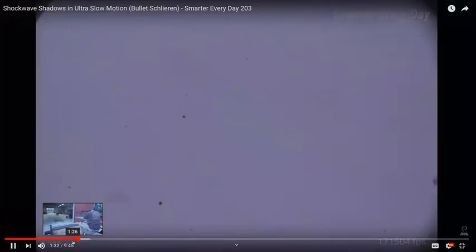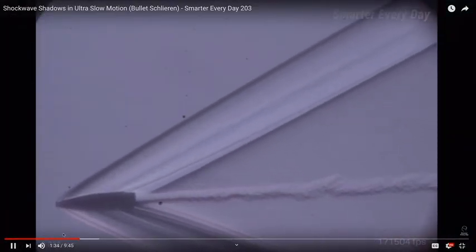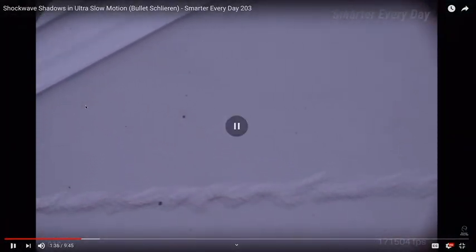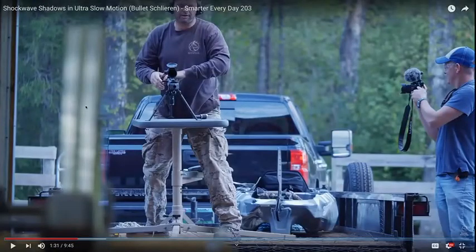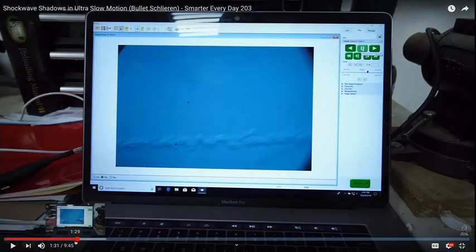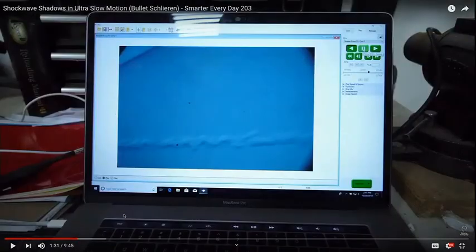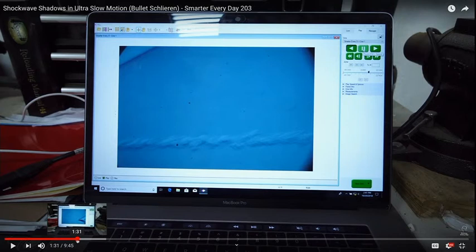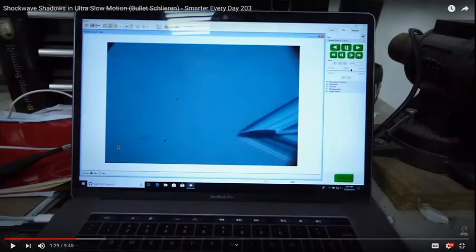Oh, okay, go ahead. So that dark region you see is actually a density change. There's a huge density jump before and after the shock. And when light travels through the air, it gets refracted differently. That's why this appears darker. Okay? So these are very real things, the shock waves.